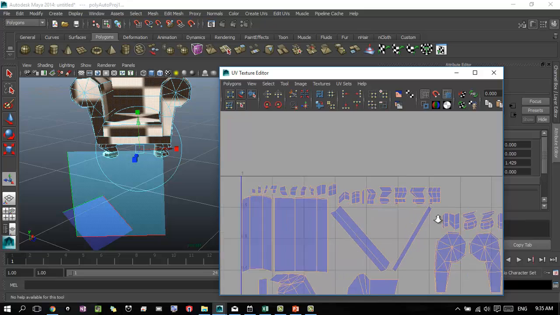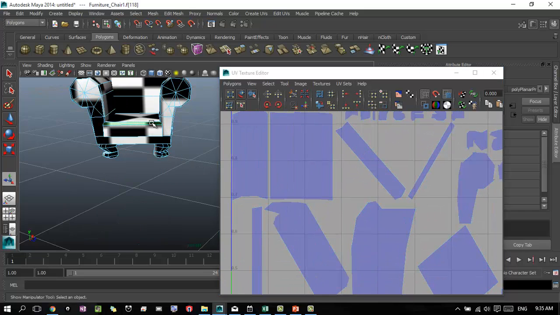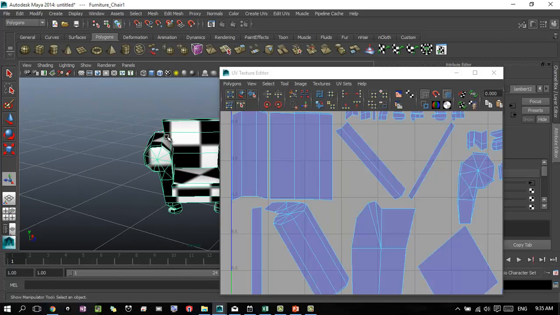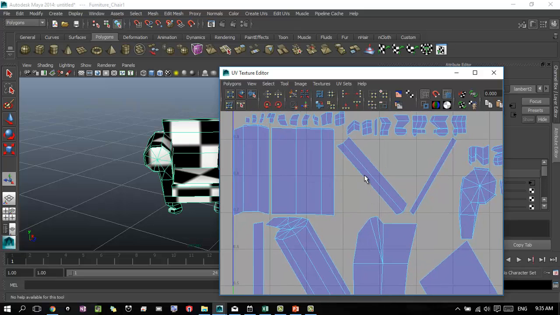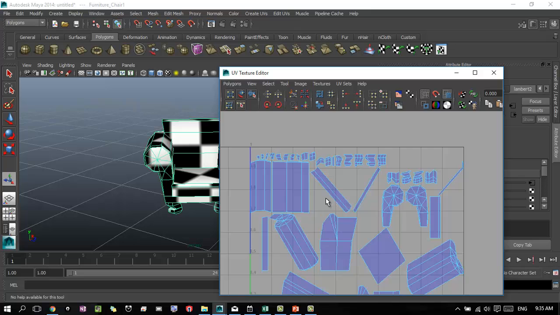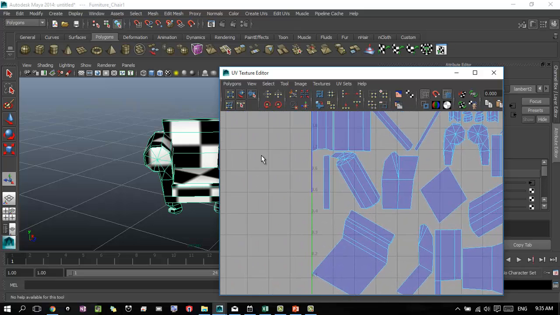Now, to navigate through here, make sure you make use of the F key, your focus key. And when you look through this, you can kind of deduce where each piece fits in.